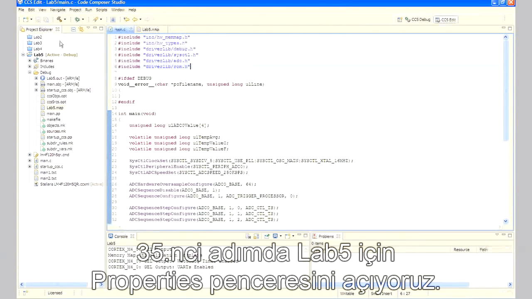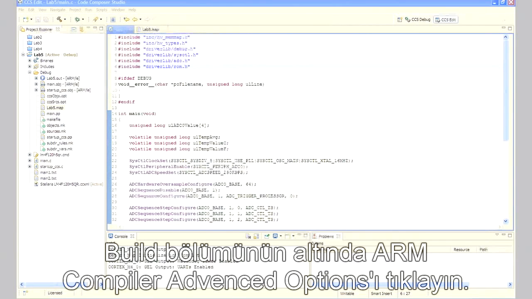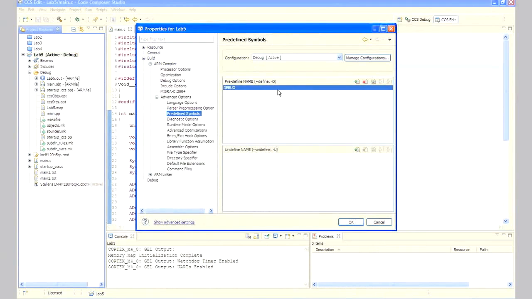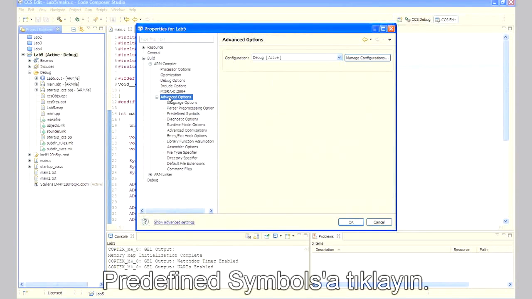In step 35, open the properties for Lab 5 by right-clicking on Lab 5 in the Project Explorer pane and clicking Properties. Under Build, ARM Compiler, Advanced Options, click on Predefined Symbols.